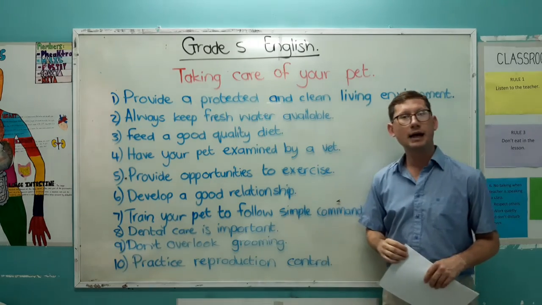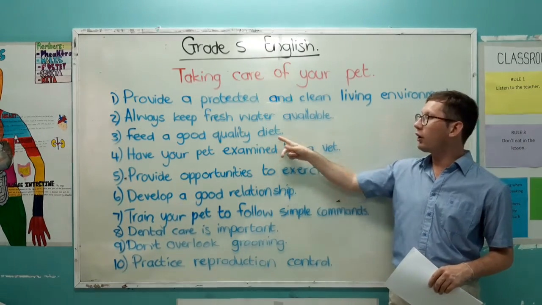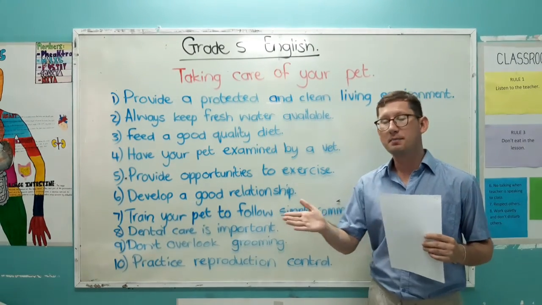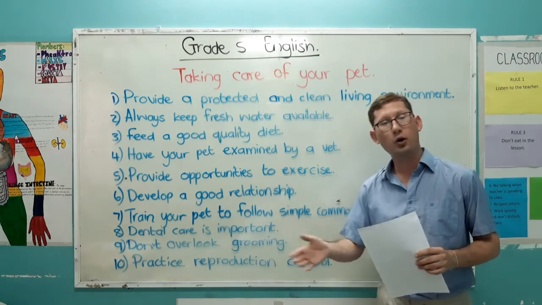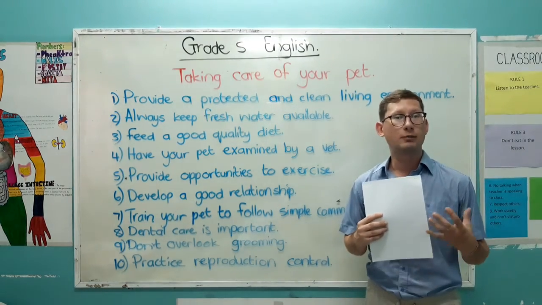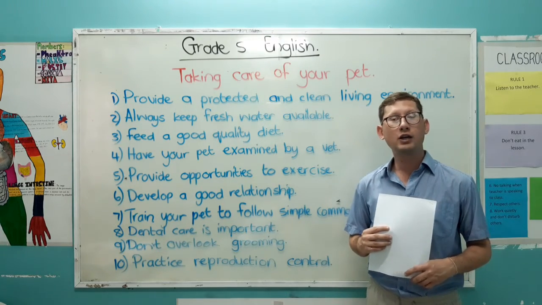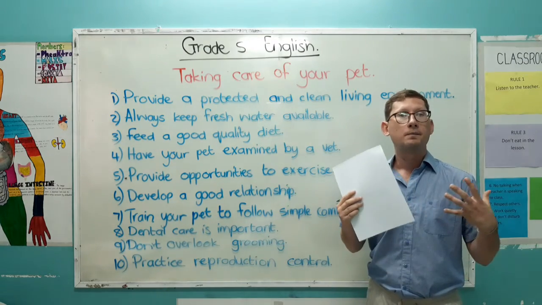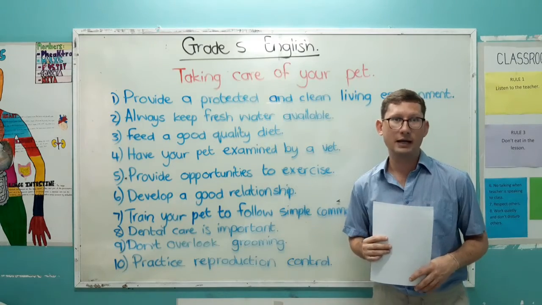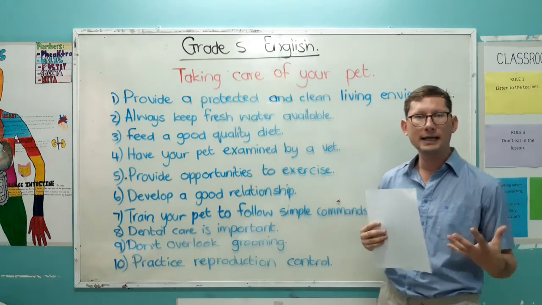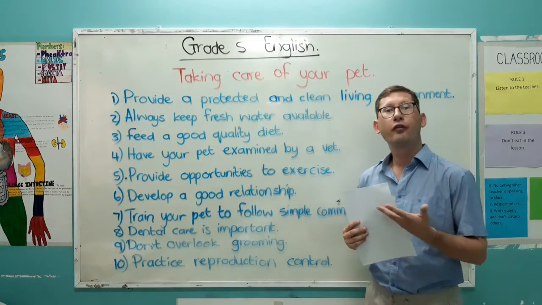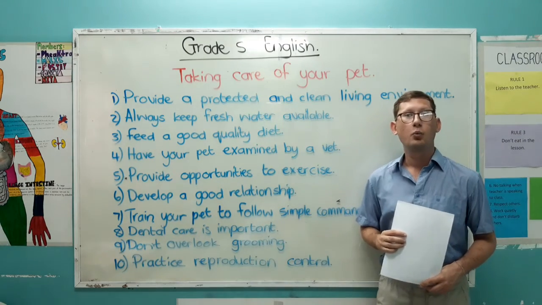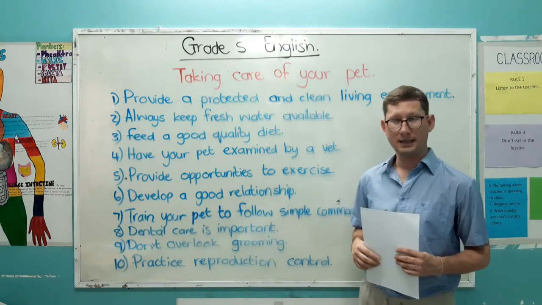Feed a good quality diet. The best way to feed your dog is to go to the vet and ask what is the best quality diet for your pet. The vet will always have some good suggestions on how to feed your animal, how many times a day, the amount you should give, and the type of food your pet should have, okay? The intake means how many times you should feed your pet on a daily basis. There shouldn't be a day passing without feeding your pet, okay?